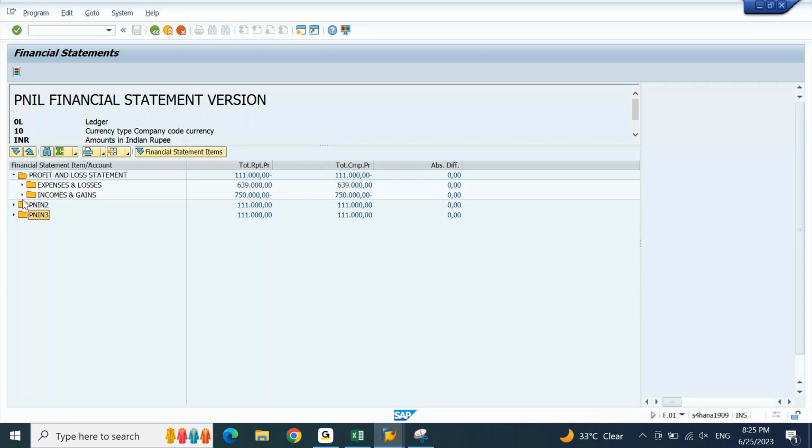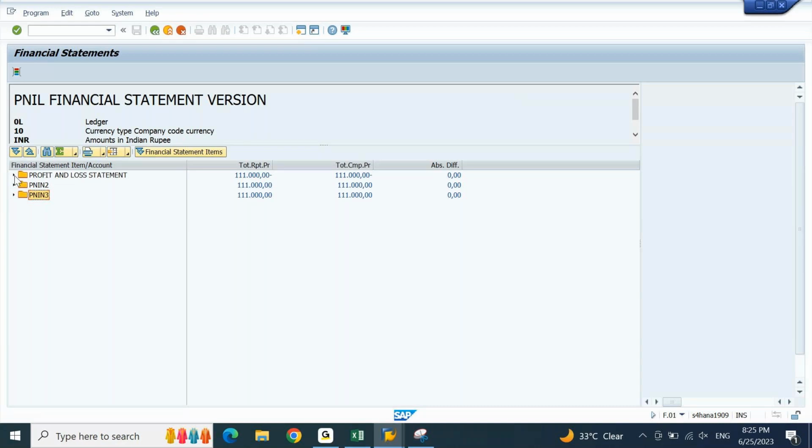But before we understand a balance sheet, which is a little tricky part, it's not tricky, but you need to get the proper logic. Then you will find financial statement version is simple, straightforward. But before you get the logic of balance sheet, I want you to configure P&L first, which is simple, straightforward, so that you will have a clear understanding about what is happening in your financial statement version, how you are configuring, how numbers are coming, and whether you are able to relate the numbers from your postings or not. If you just look at this number, or just look at the config, you will not understand the logic concept behind financial statement version.